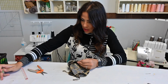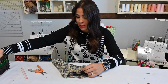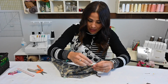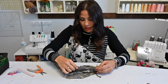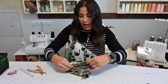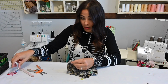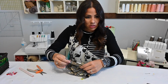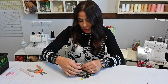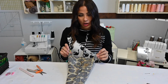And I failed to mention, I try to always mention it, but sometimes I forget. This I'm working with is a waffle knit fabric. I got this waffle knit fabric from Millie Mae online, and it is super soft and super cute. And it's the same fabric I used for the everywhere dress that I sewed up in part two of the sew along. So I feel like they're gonna be like mix and match pieces. I'm in love. Okay, so I'm gonna go ahead and sew that crotch all the way around.